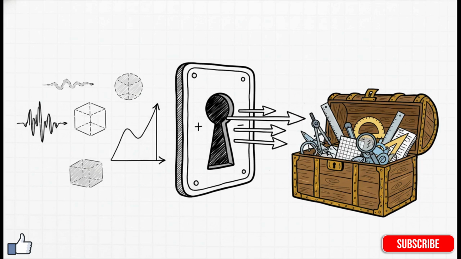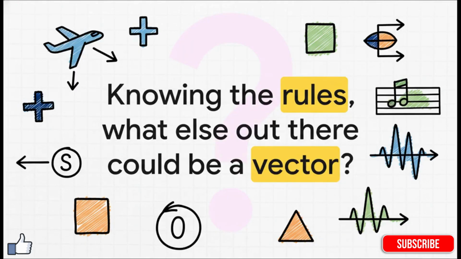A vector space gives us a universal language. If you can prove that something, and it can be anything from a financial model to a quantum state, behaves according to these simple rules, you suddenly get to inherit over a century's worth of powerful mathematical machinery for free. It's like unlocking this massive, pre-built toolkit that you already know is going to work on your problem, perfectly and predictably. So, I'll leave you with this question to chew on.